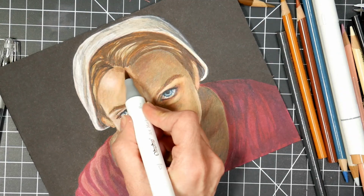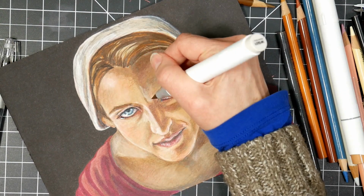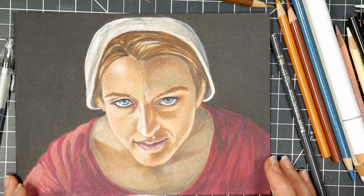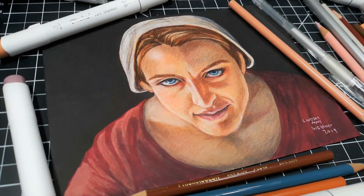I'm also using that warm gray 1 to blend some of the shadows on the face that I had recently added, and just to kind of tone some stuff down. And there you have it. I'm really pleased with the way this turned out.